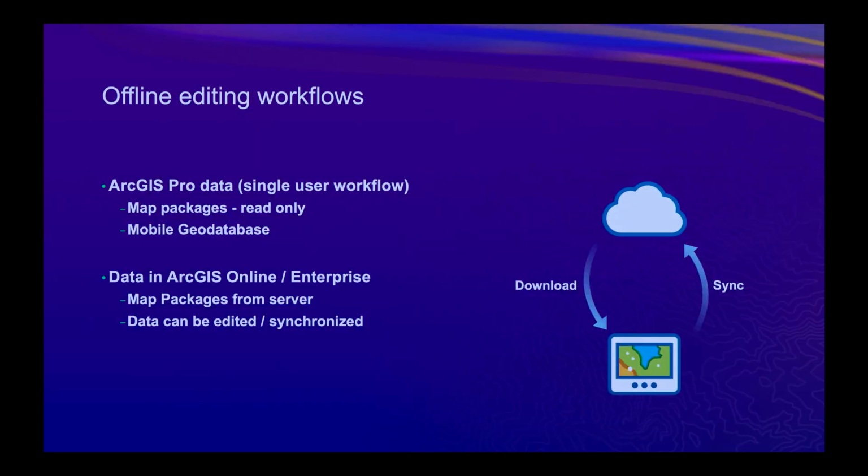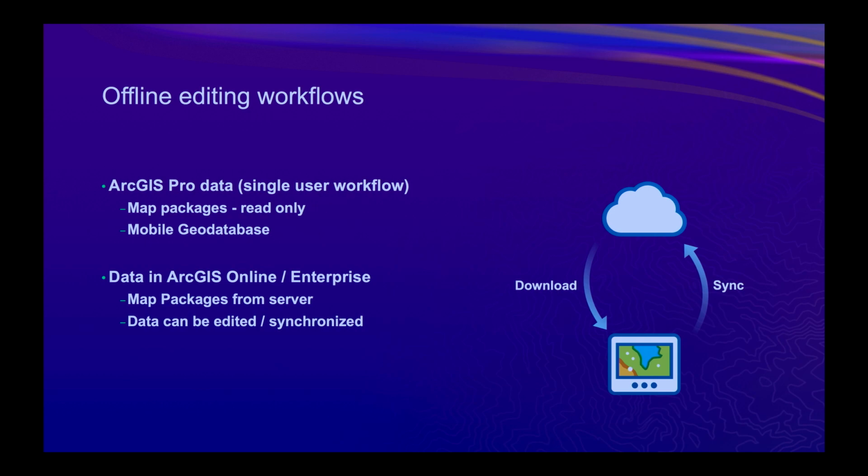Okay. So the very portable nature of the devices that we're deploying applications to here, we recognize that people want to be able to take these devices out into the field to view and edit data, even if you haven't got very good or none at all network connectivity. So one of the good things about the Native Maps SDKs is we do support these offline editing workflows. So we support this in a couple of different ways.